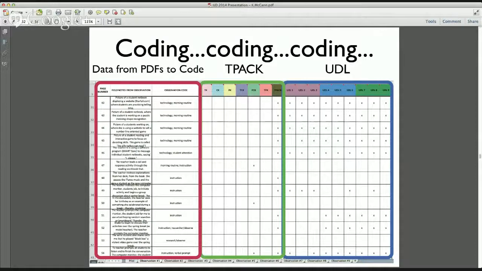But giving props to Google, I'd like to acknowledge that UH, as our official platform, adopted Google Apps. So with every single line of transcript and every note that I made from my observations, I plugged that into a Google Sheet. And I also made up codes with respect to the TPACK and UDL frameworks. So I marked where I thought each instance corresponded to the frameworks. Having this on a spreadsheet for each of my observations, each of my interviews, and each of the materials that I collected was super helpful. And I bet for our students in the classroom, Google can play an ever important role in organizing and going through data and presenting this data too.